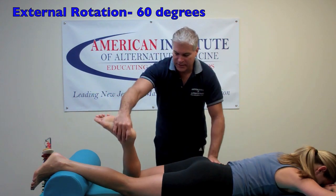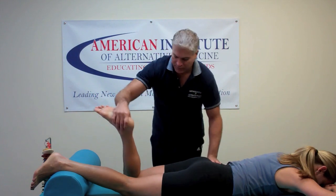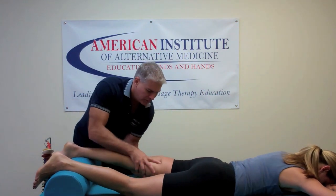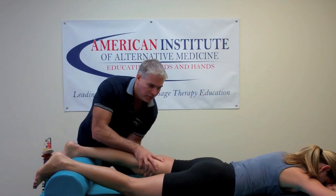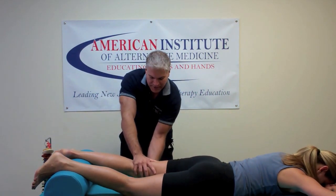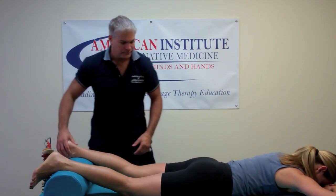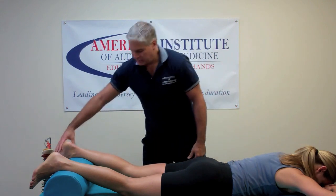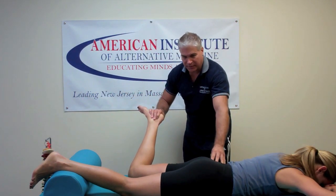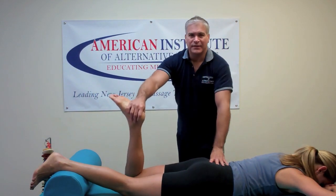If it's not quite 60 degrees and leathery, if it's a bone-on-bone or an abrupt end feel, we're going to be doing that rotation for the joint capsule. Rotation, step 1, rotation. Step 2, capsular stretch, deep capsular stretch. 3, traction. So what we're measuring here again is the internal rotation, 45 degrees and leathery end feel we're looking for, and 60 degrees of external rotation.